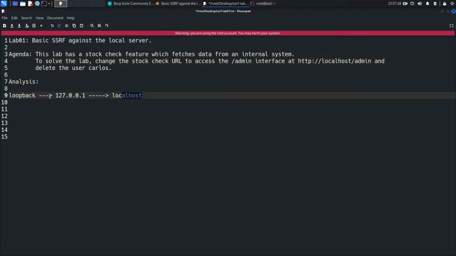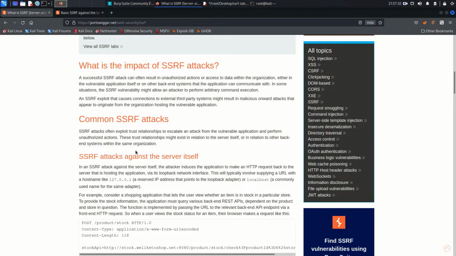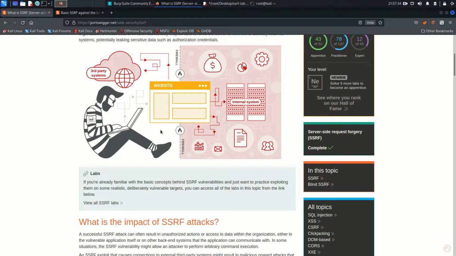But the thing is, if we see the diagram here, if you send this request to this web application, then the web application is going to see your IP as an IP from the internet. But because you have the SSRF vulnerability, you can tell this application to go wherever you want.